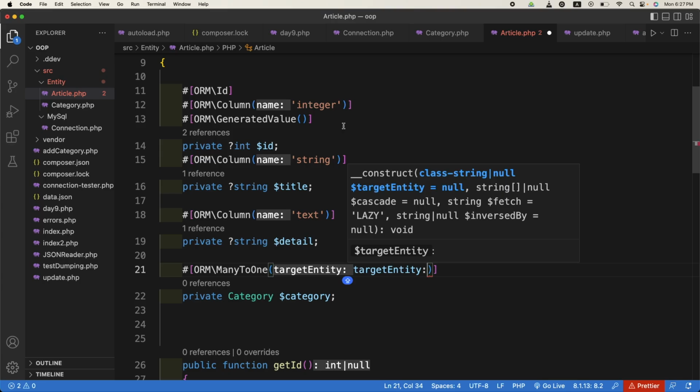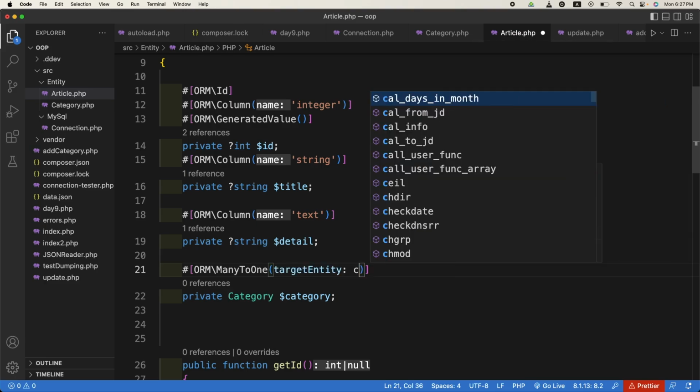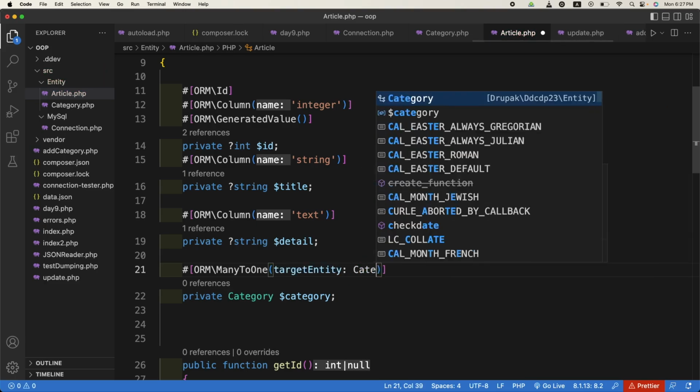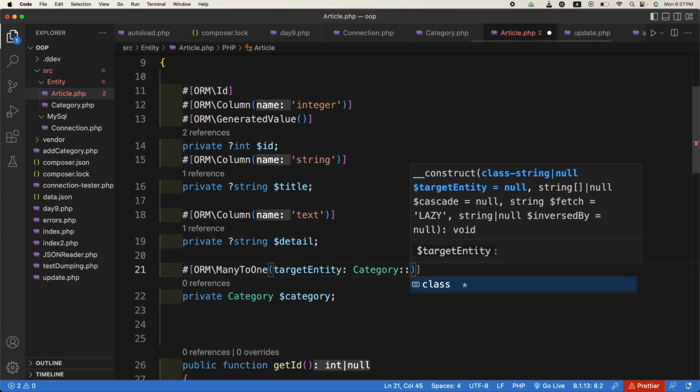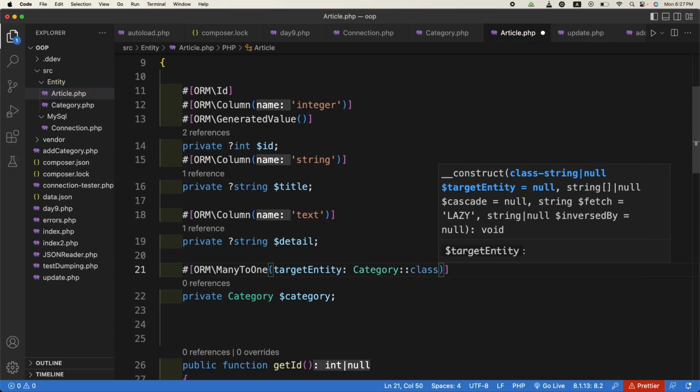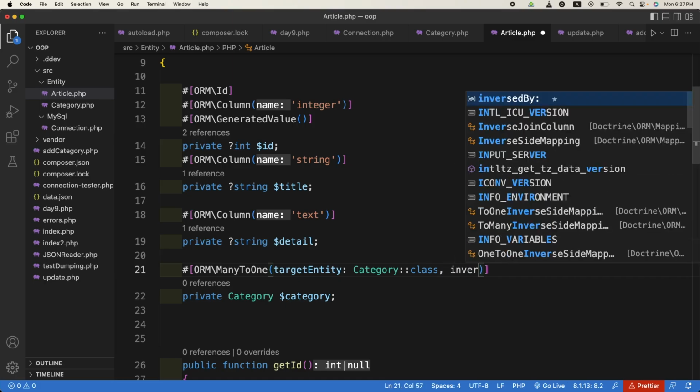Target entity is the category class. We have created the entity class, and that's going to be the target entity. And the second parameter is inversedBy.